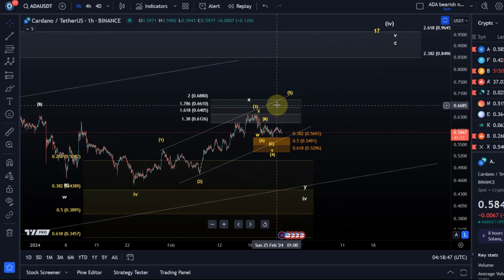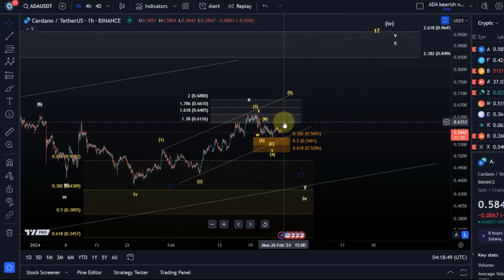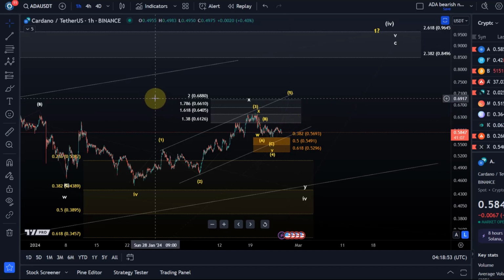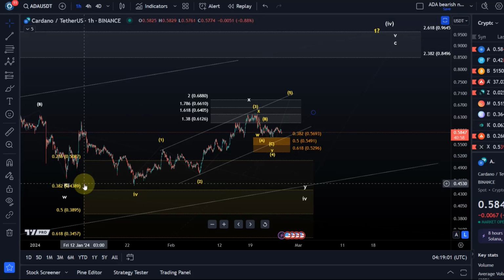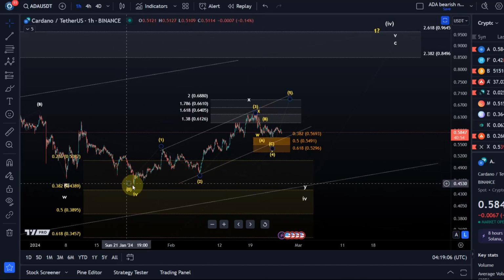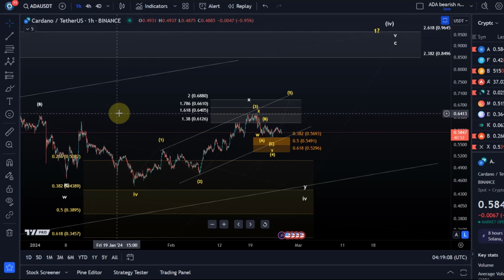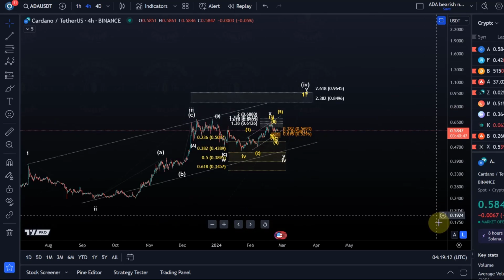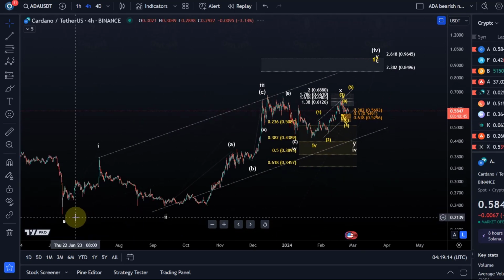But typically, from an Elliott wave point of view, we always need 5 waves in order to have a sense of direction. If we're moving with a 3-wave structure, then we just have to be a bit cautious, and probabilities are less clear. At the moment, the market has only given us a 3-wave move to the upside from the June lows. As I just showed you, this is only 3 waves up so far.